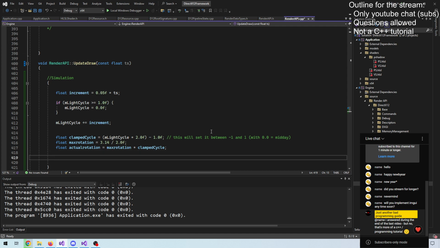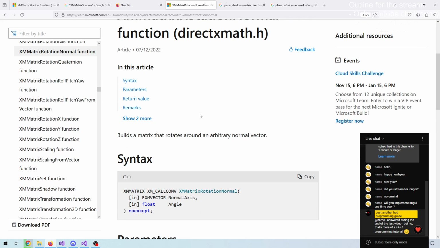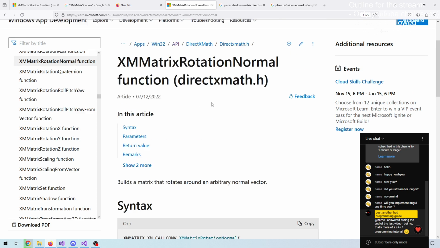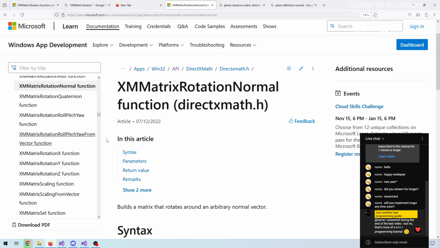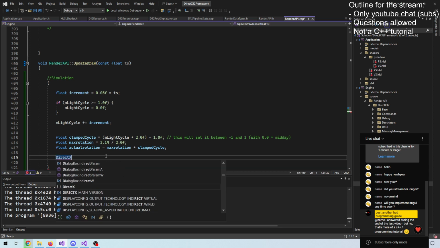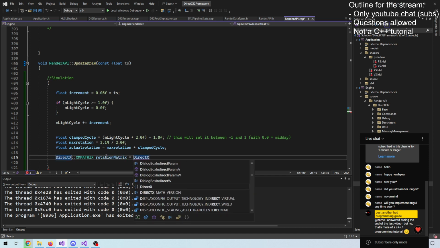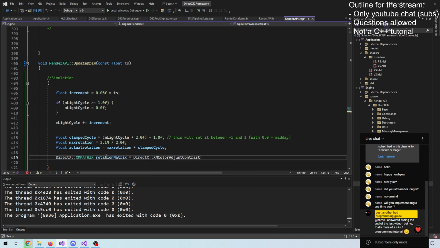And then we want to use this method here to create a matrix that we can multiply our light vector with to get the actual rotation. So we need to store a matrix here, rotation matrix, which we will then create from the XMMatrixRotationNormal.